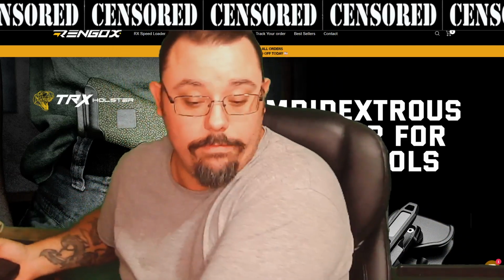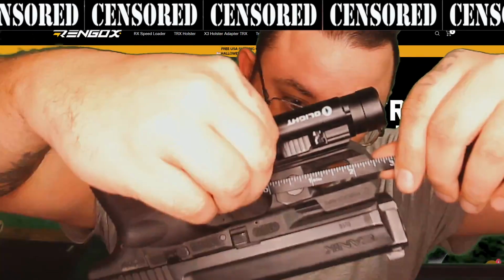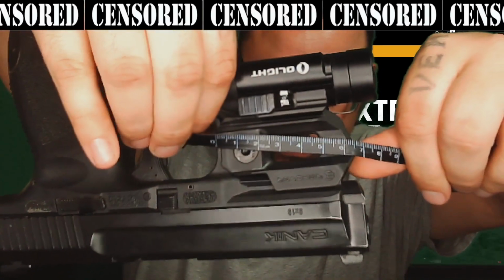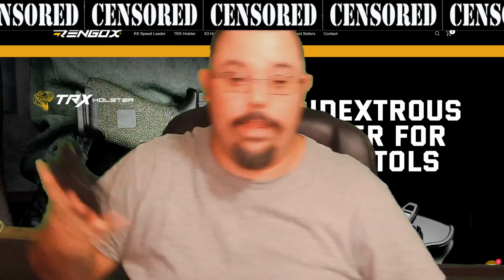Here, I'll bust out my tape measure. I have my tape measure right here. Now, you have 2.5 inches of guide rail, keeping it from going into the trigger guard. And for those metric monkeys, let's do it this way. Oh, there it is. 6.5 centimeters. Not bad.